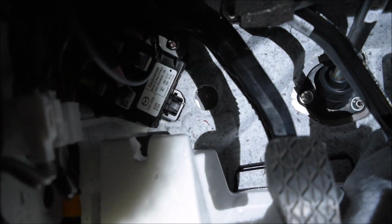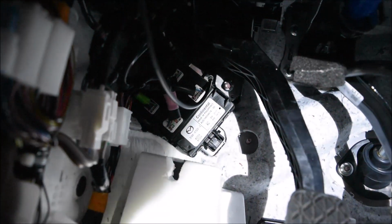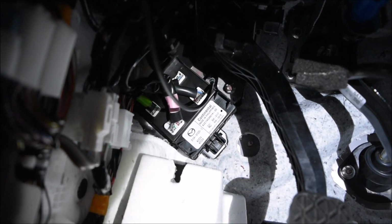I know. What we gotta do is remove this one, top right. We're gonna remove that, we're gonna unplug it, and that's where the new harness is gonna plug into.